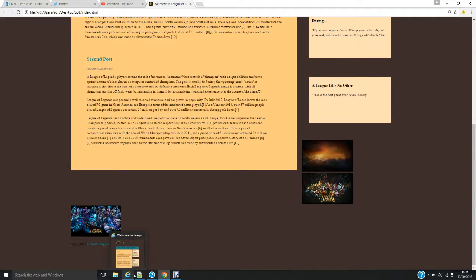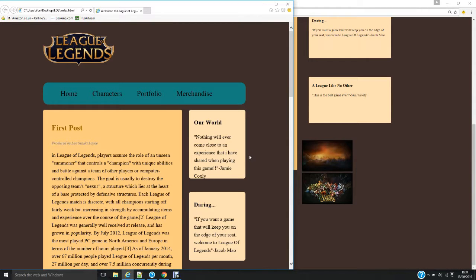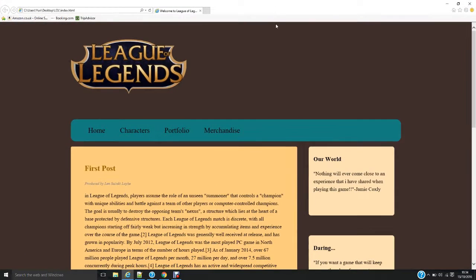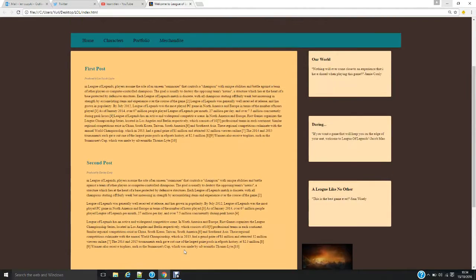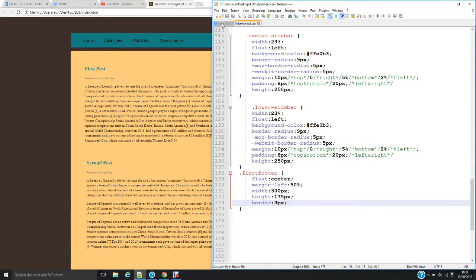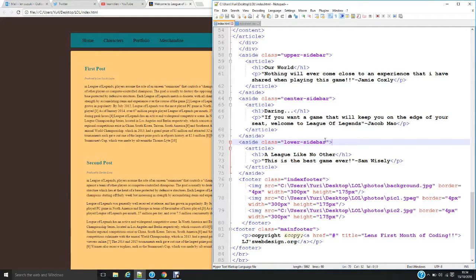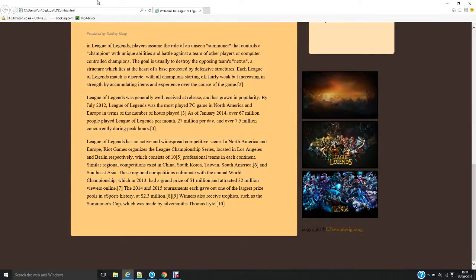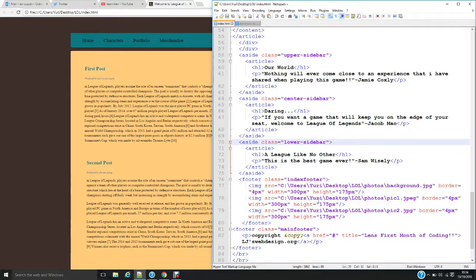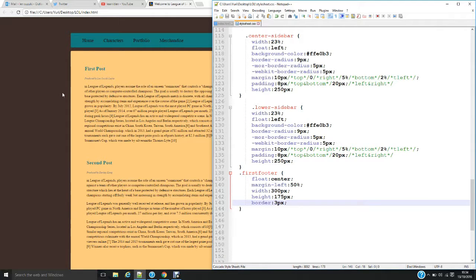Don't worry, everything will fix itself up eventually, even on here. If I go back to our Notepad++, you can also go to the index, do Control, Alt, Shift, and I, and that'll get you Internet Explorer. But basically, we're doing this on Google Chrome, so it's going to look slightly different. Anyways, we've now got that done.